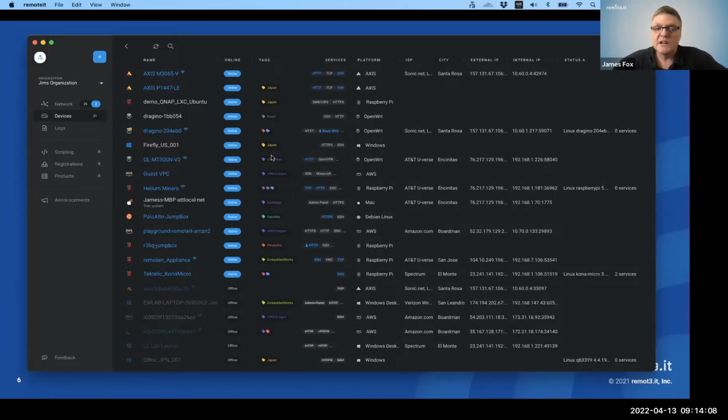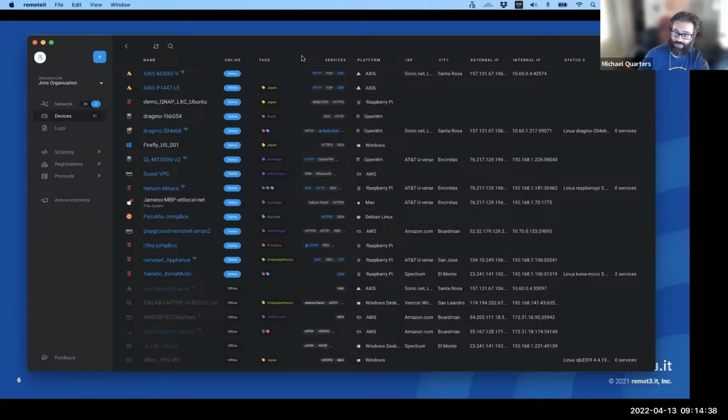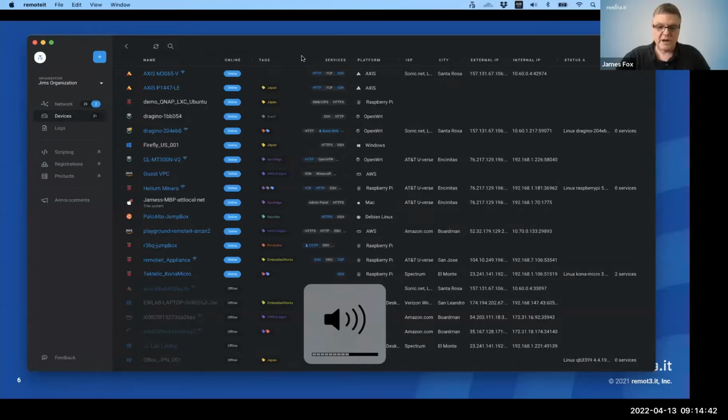We have another question on scripts. Can you create a scheduled script in order to do a maintenance update during off-peak hours? And that is a great feature. We are implementing that. It's not there right now at the moment. I believe we have delayed start for a one-time execution, but for recurring, we'll want to have a scheduler. So that is something we're aware of and working on. We do have an API that would allow you to schedule it on your own time, but the scheduling is not in our system.